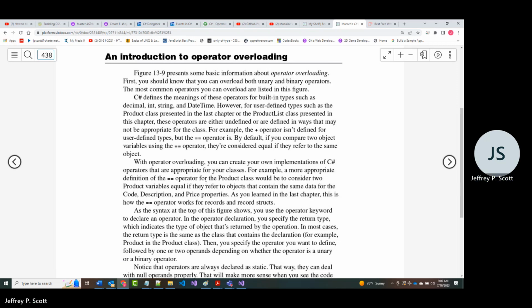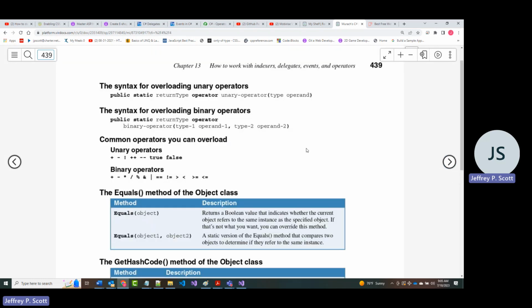All right. So, as they mention here, the next figure gives you some basic information about operator overloading. It says first, you should know that you can overload both unary and binary operators. What are the differences? You should know this by now.